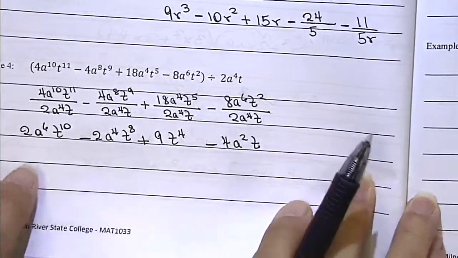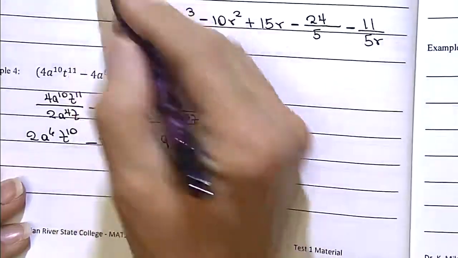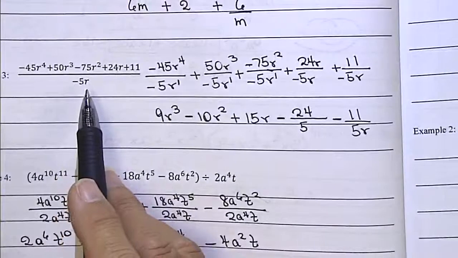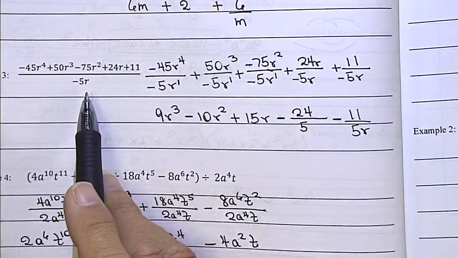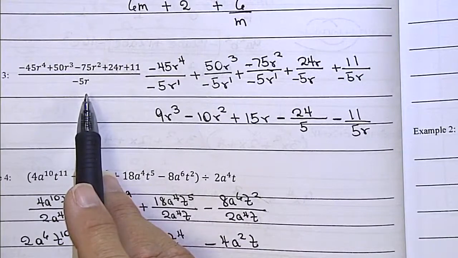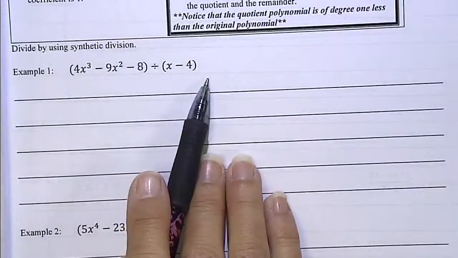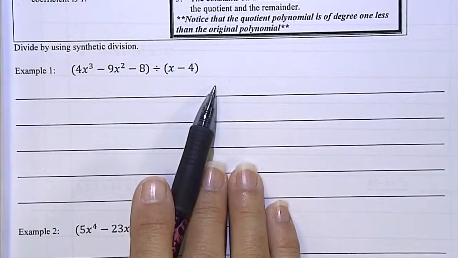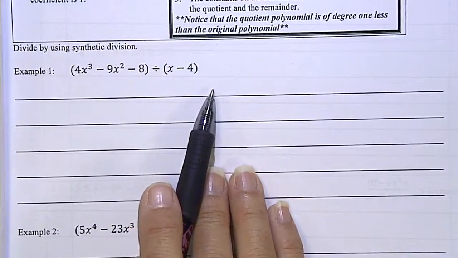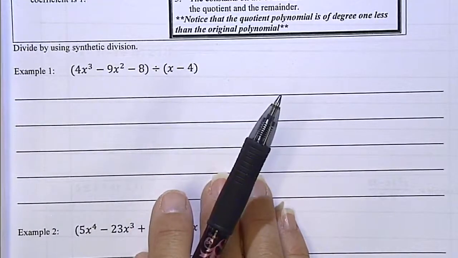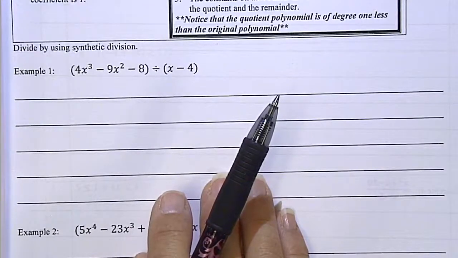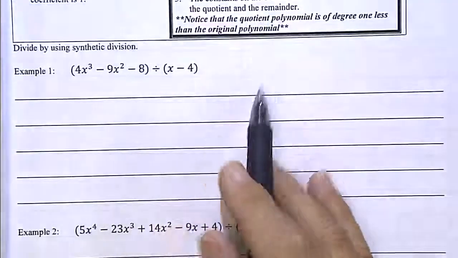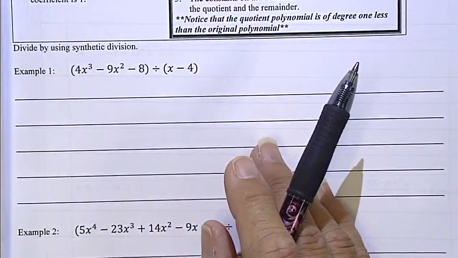All right, let's look at something else. Now, this was easy because we are simply dividing by a monomial, a single term, and this is going to be different when we go into these next problems. We're going to be dividing by 2 terms. These are the hardest polynomial division problems that we're going to hit in here. I don't know if you remember synthetic division. How many of you have worked synthetic division before? You remember the rules for it? The rules are written here at the top for you, but they're a little bit shaky.